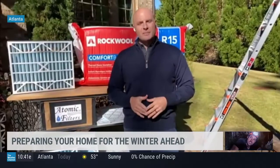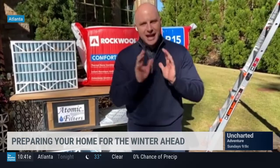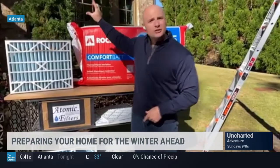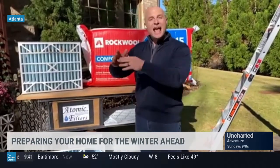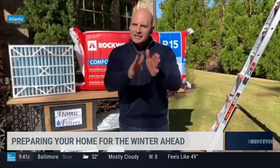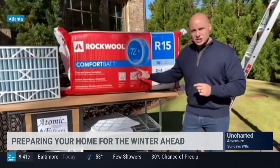One of the things you can do is make sure you're doing an insulation audit. Two of the places that people oftentimes miss, even in the construction of a house, are the headers over your doors and windows in your basement — that exposed wood — as well as your attic door, the stairs that come down. Oftentimes insulation is missed there. What you can do is actually add a little bit of stone wool insulation.